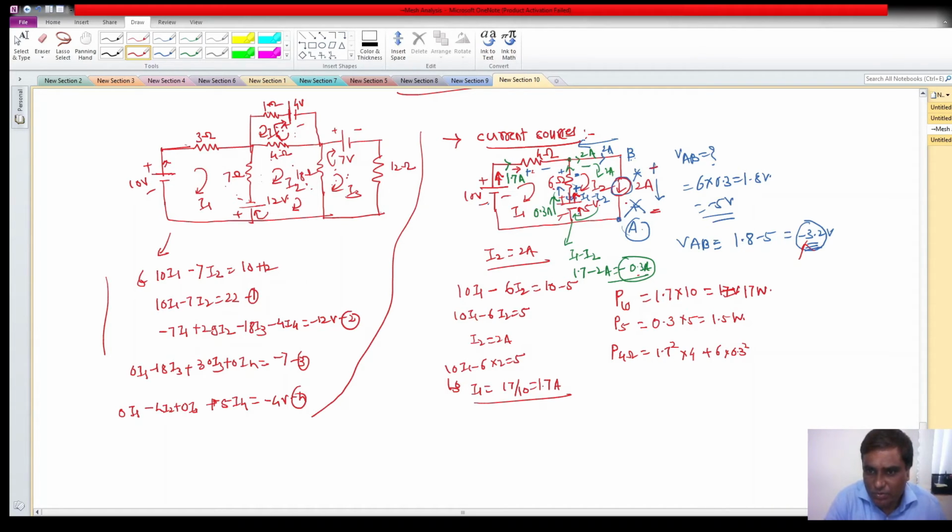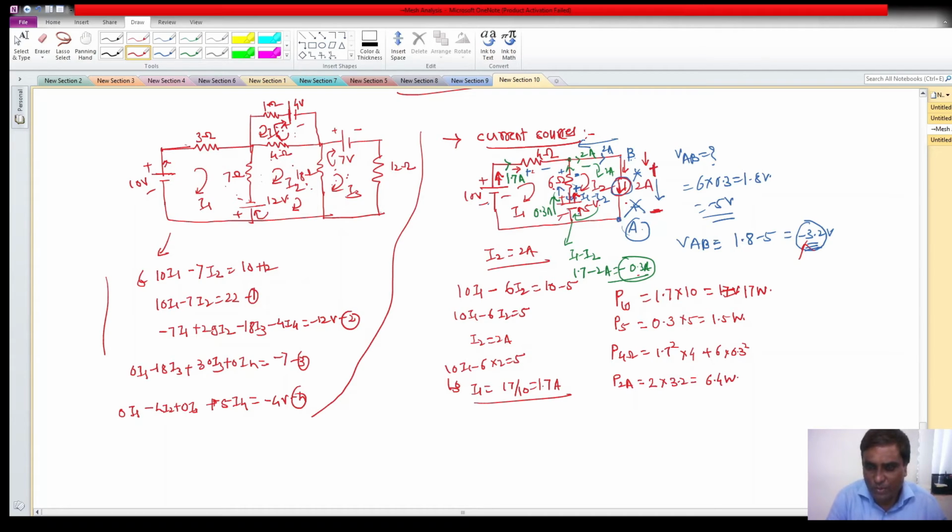So our assumed polarities are plus and minus like this, but current is coming into the positive terminal, given the direction of the current source, and we obtain the polarities this way. So current is going into the positive terminal of the battery, so this will also absorb power. How much will it be? 2 into the voltage drop, which is 3.2, so it comes out as 6.4 watt.